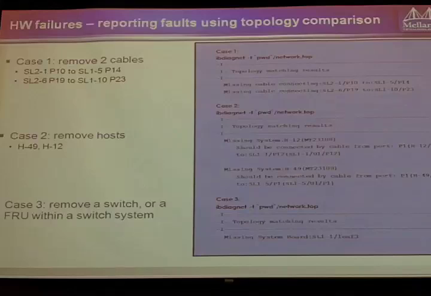This one detects cables between 2 switches. So here it's a cable between 2 switches, and here it's a cable between a switch port and an HCA. So it's almost the same thing, but the output's a little different on how it detects it and what it's reporting. Because you can see here switch to switch, and here it's missing. It should be connected by cable. So this could be a cable down between a switch and an HCA, or it could be the host is completely off. You don't know.